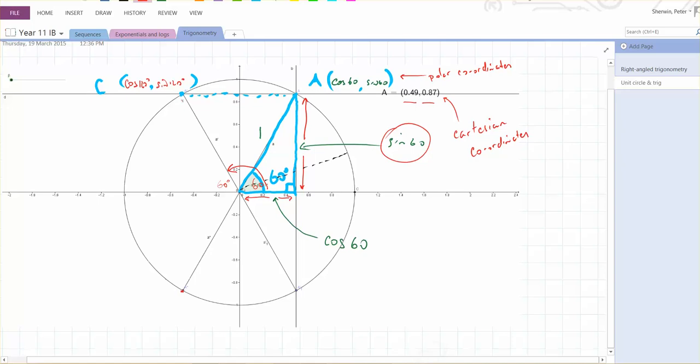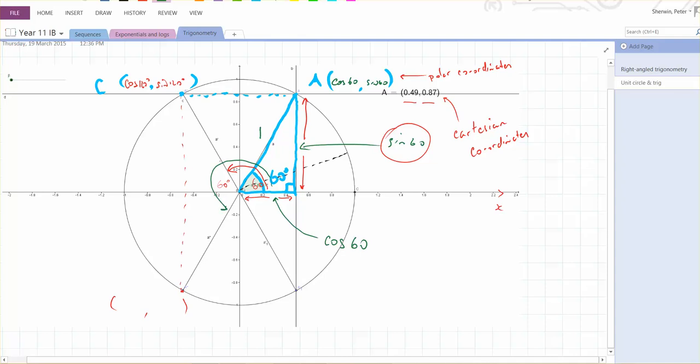So if we think about that, that's a vertical line there. So what are the polar coordinates going to be at that point? Try and think of that. So what you've got to do is work out the angle. All the angles are measured counterclockwise with positive x. So that's 120. What's this angle here going to be? It's going to get very busy on this. What's this one going to be?